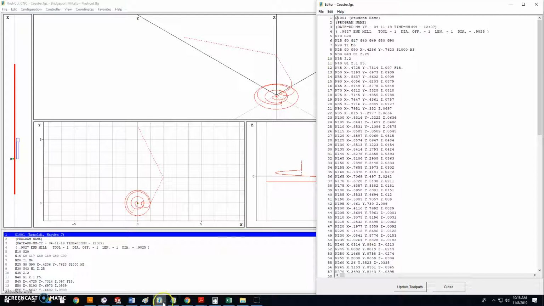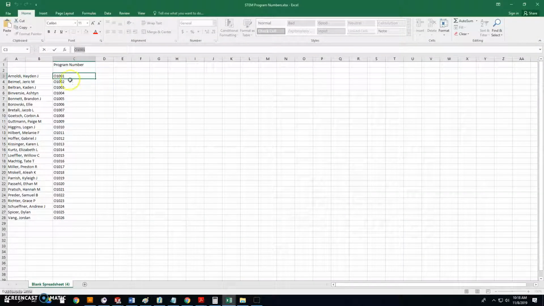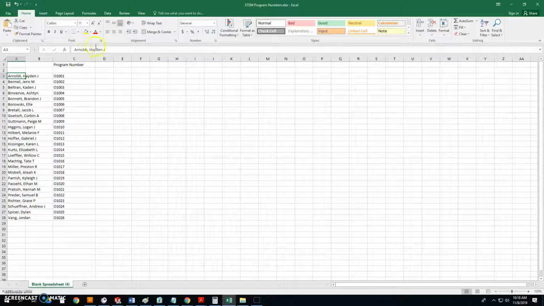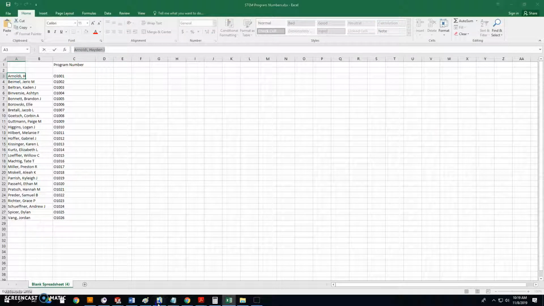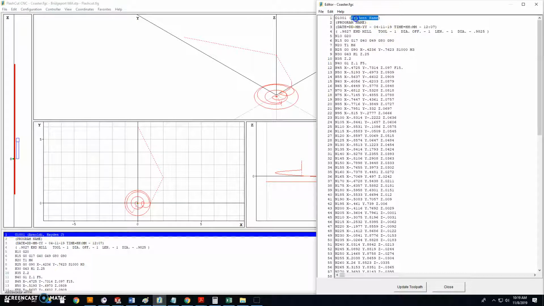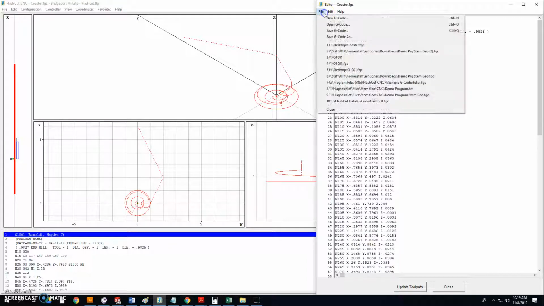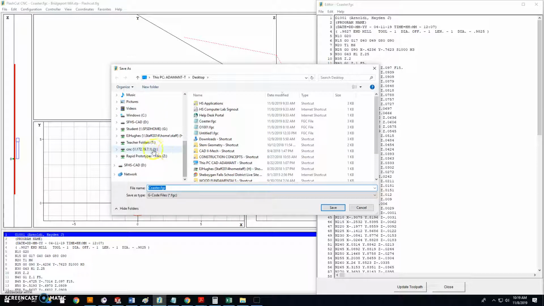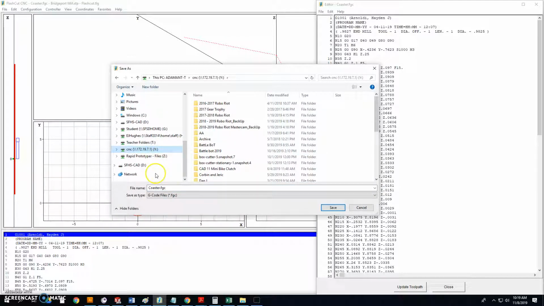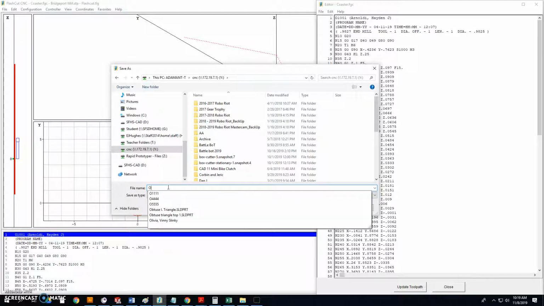And then the student name, again, you need to have your name in there. So I'll copy Hayden's in that one, and then again, it will go here. So I pasted that in there. All right, now you'll come up to File, Save G-Code As. Make sure that it's going to the CNC, the Y drive. And then in the file name, it will be the O1, again, it will start off with the O, 1001.